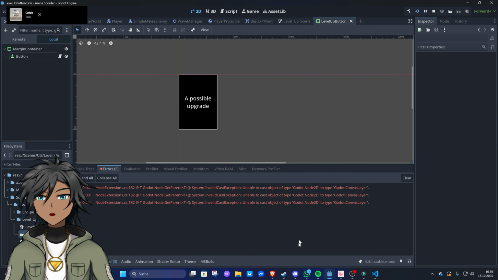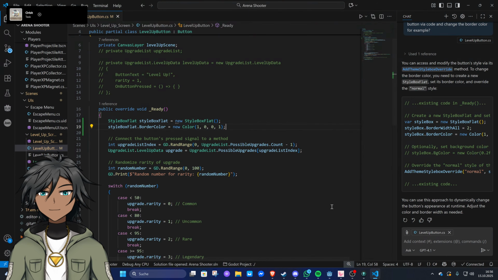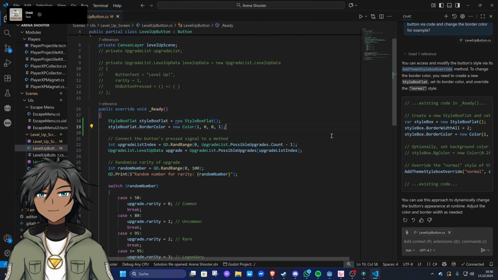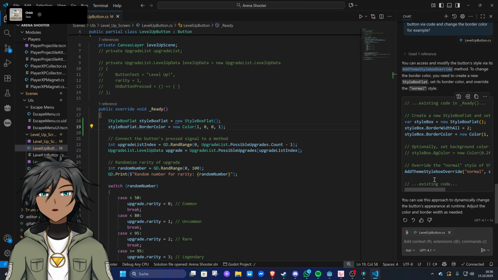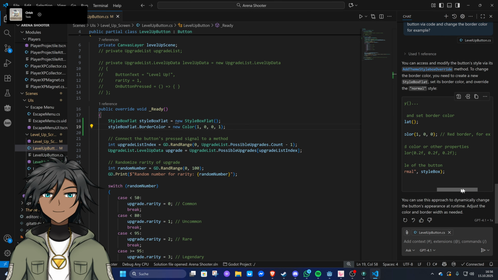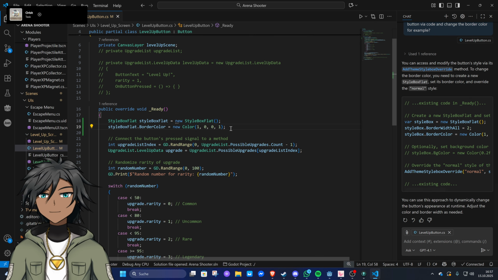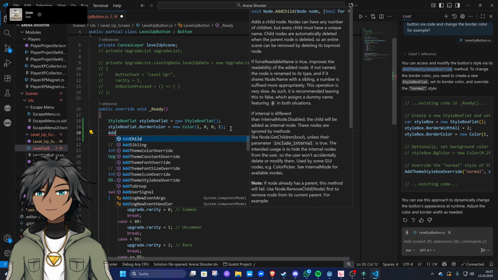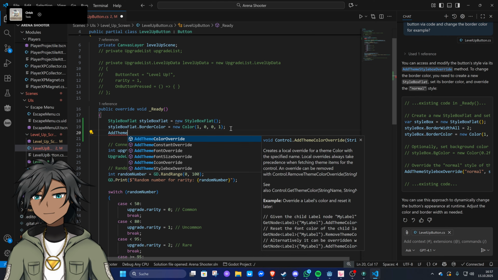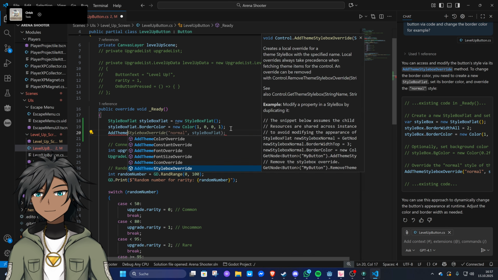Unable to cast object of type, well, wait a minute. I only set, I'm stupid, I only set the variable. Add theme stylebox override. Add theme stylebox override.